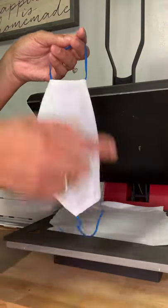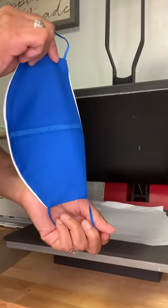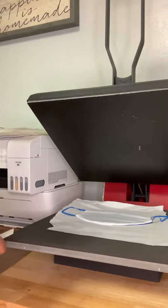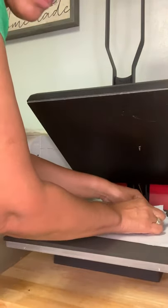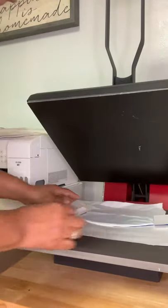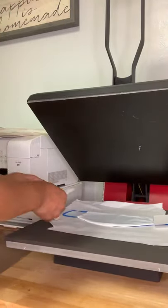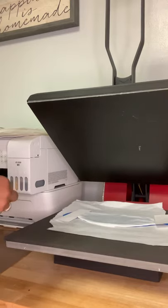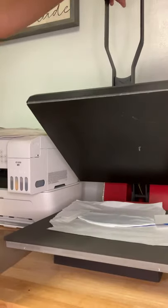For the second mask, you will need a piece of butcher paper and your sublimation mask. This side is the polyester side — this side is just the regular color of the mask. Go ahead and lay that down and cover up your tabs. Some people like to tuck the tabs behind the mask, but I don't like that because when you press, the imprint of the strings comes out in the design. So I just cover the tabs up with extra paper.